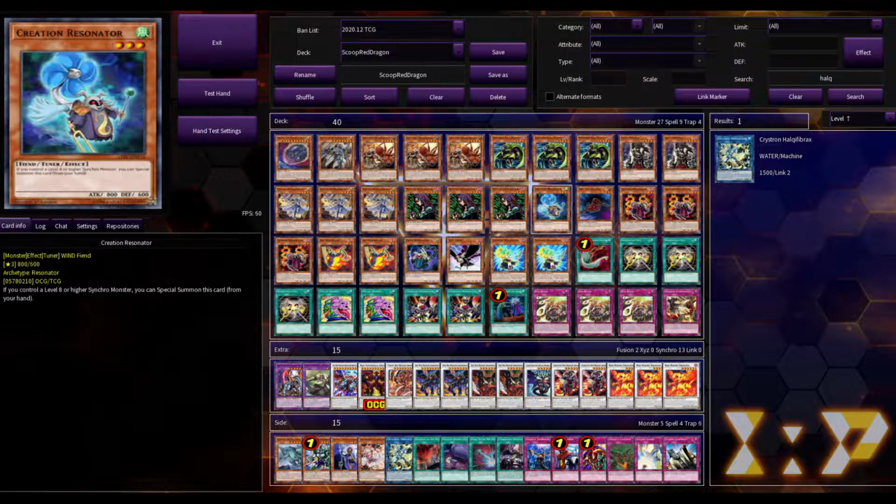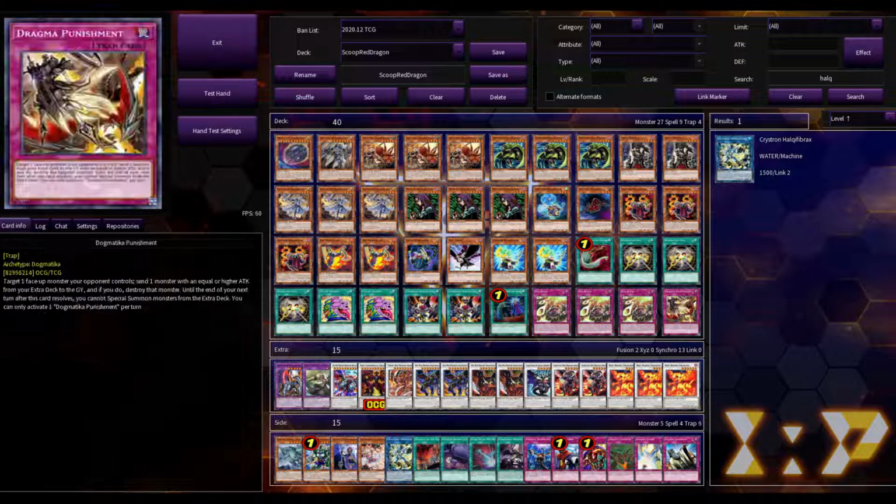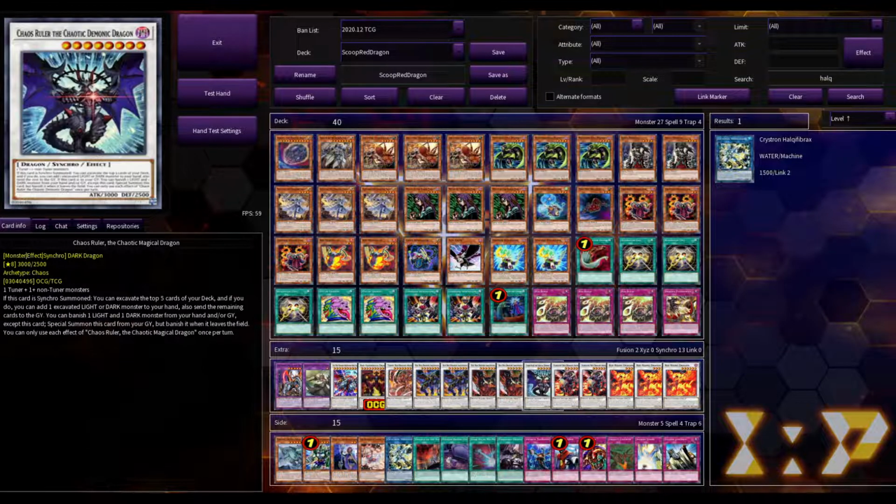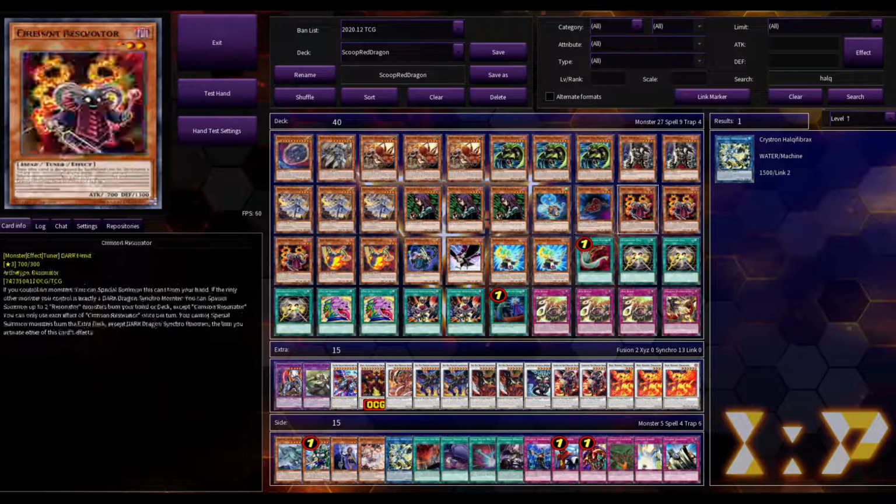Because sometimes your hand is just really awkward and you can't get to the level 6, but this guy just helps give you a free level 8 Synchro, which, if you can make the Chaos Ruler, that could help fix your hand. So that's why he's here, and same with the Ant.